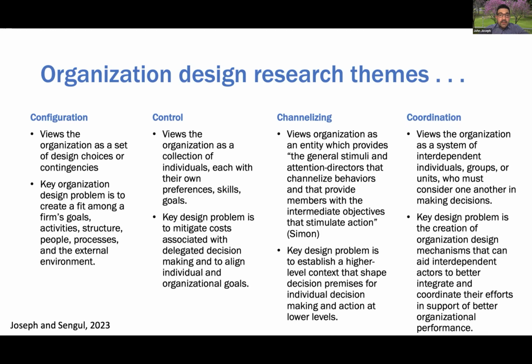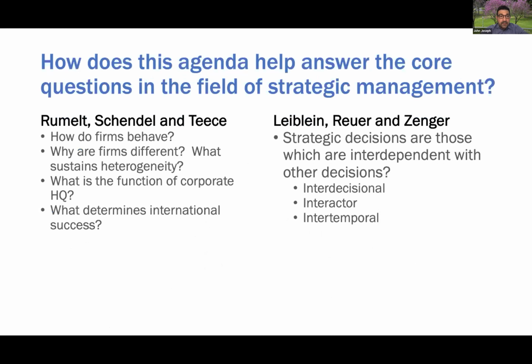I would like to point out one of the underlying commonalities across the board. These views tend not to view the firm as, for example, a nexus of contracts. It's very much an idea of a plurality of individuals' goals and interests. It's very much a bounded rationality assumption across these views as well.